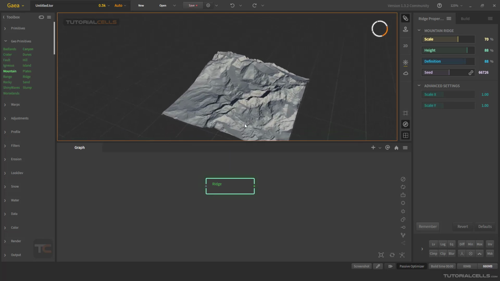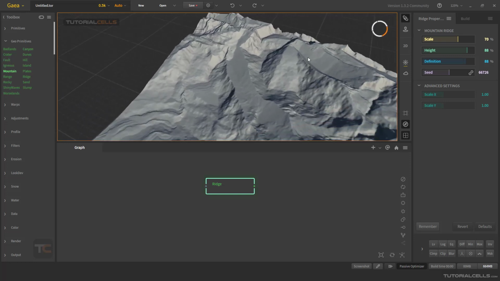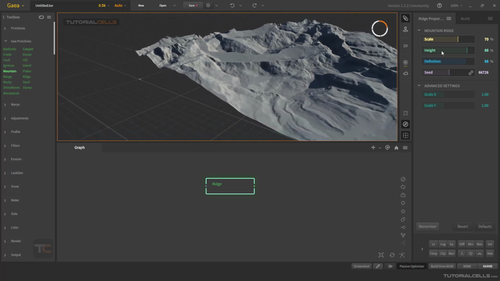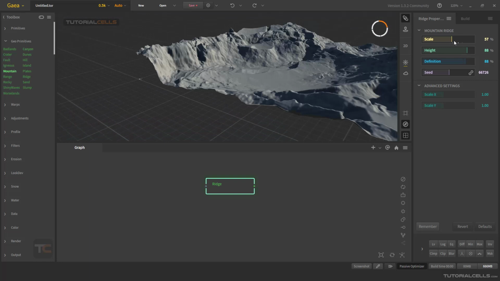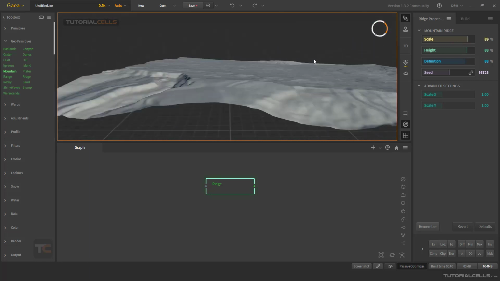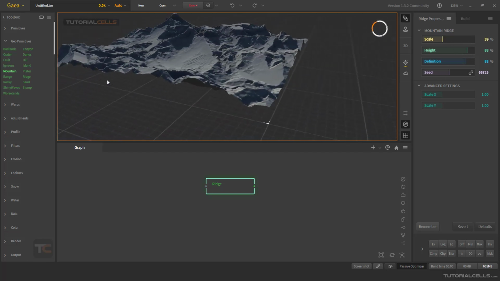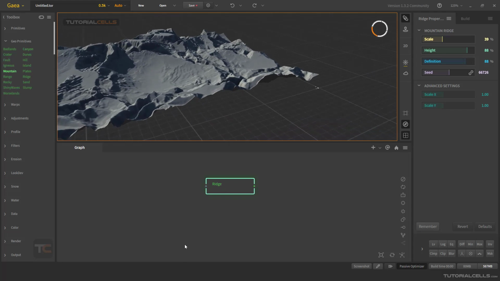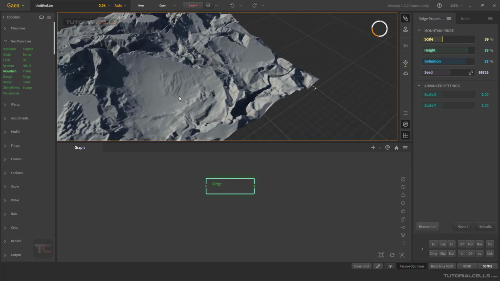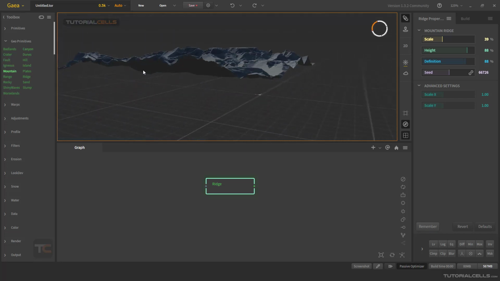Okay, this is a ridge for creating the mountain that has lots of ridge here. Ridge part. So be careful about the scale, because if you make it at a higher scale, yeah, we are going to have slope part. Nice. It means with this node you can create a mountain that has a sharp top.